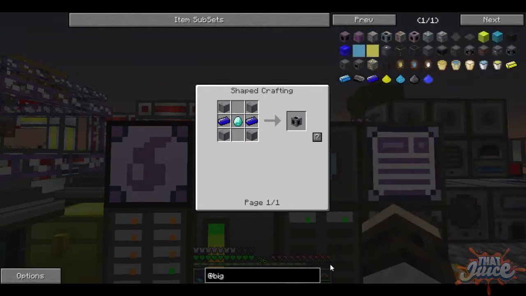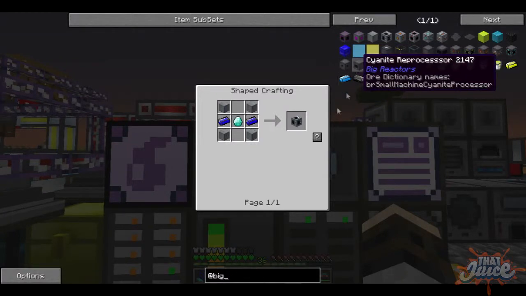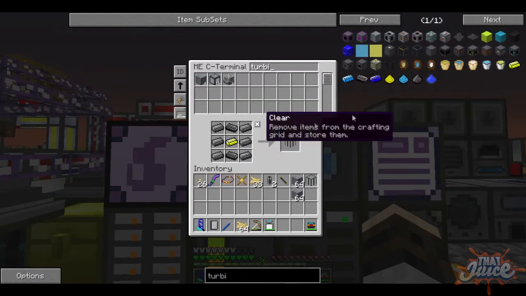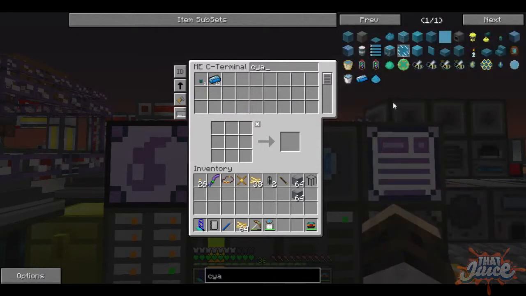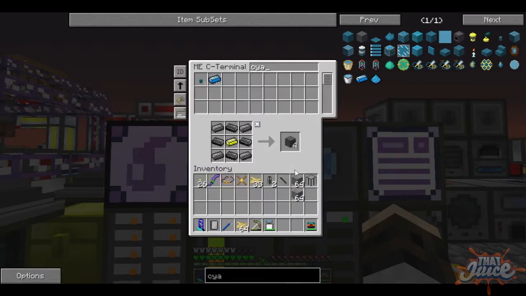I need a very particular item. It's a cyanite reprocessor, which requires a yellorium fuel rod. Cyanite reprocessor requires some reactor casings. I should have everything else, except for the yellorium fuel rod.